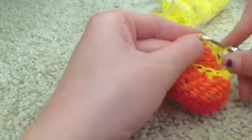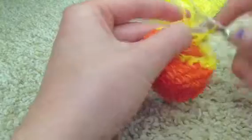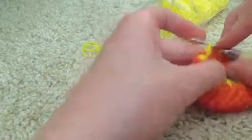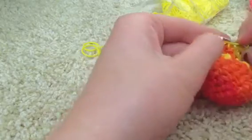Single crochet, followed by a decrease. You only have to do the slip stitch if you're changing a color, so that way it makes a cleaner color change and it doesn't leave holes in your design. But if you're just going with one solid base color, then you don't have to do color changing.